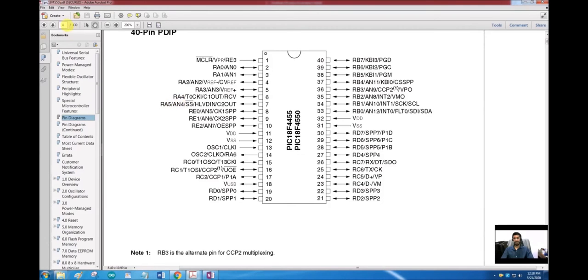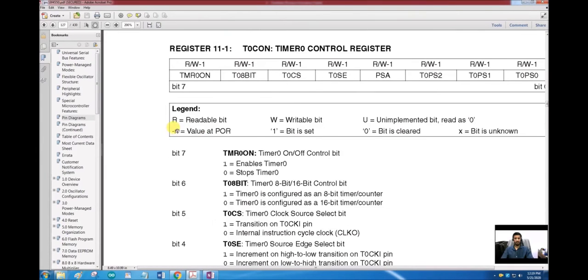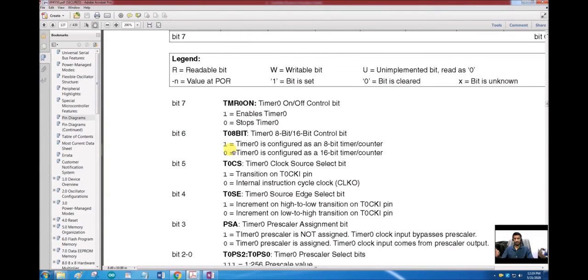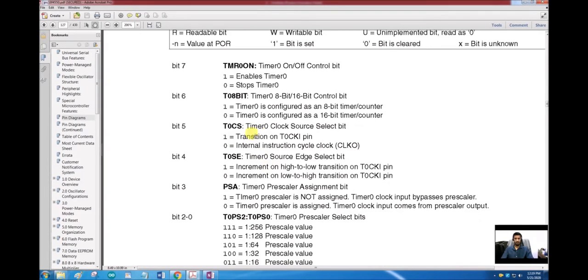So if we want to use it as a counter, the clock will be given on that external pin, RA4.